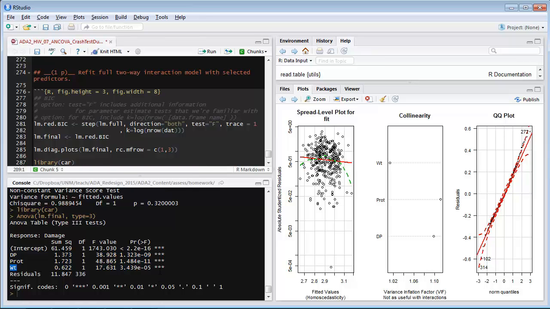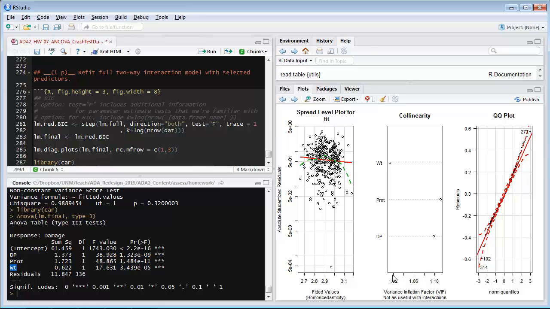And all these are significant. There's no interactions, which is a blessing when you are an applied statistician hoping to interpret the results. You know, things aren't as interesting as they could be, but we can explain them with a fairly simple model, which is great. And then collinearity here, we've got weight, prot, and DP, and all these values are close to 1.